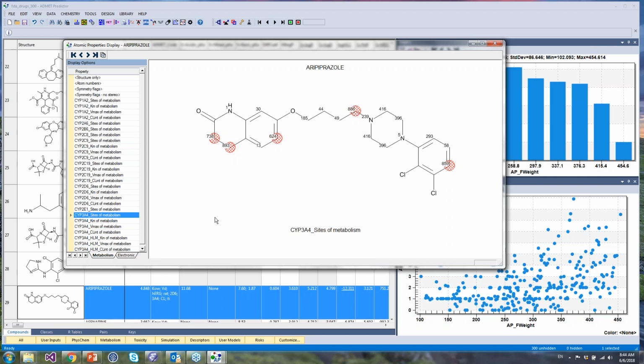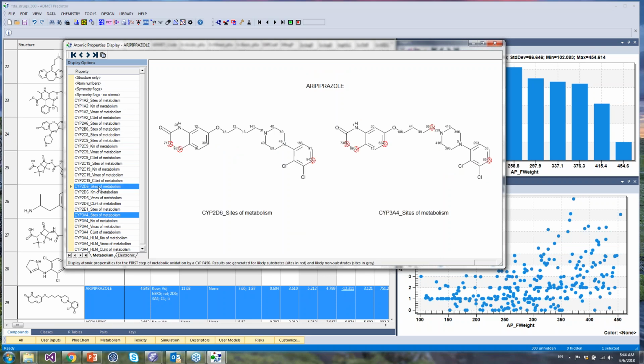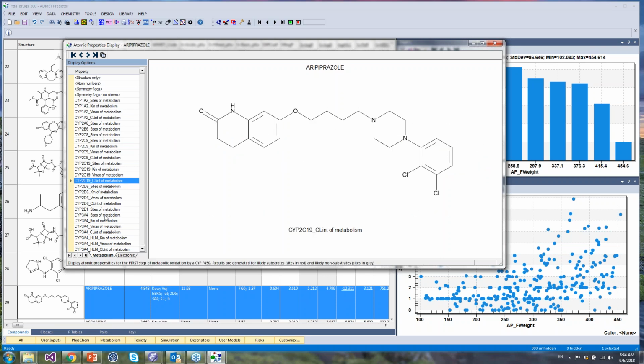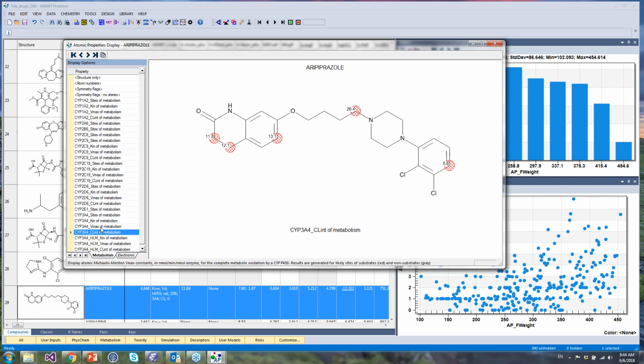This is 3A4. You can even show more than one CYP at a time, or actually show the quantitative predictions of intrinsic clearance for a particular isozyme, again 3A4 here. These are in units of microliter per minute per milligram HLM protein.